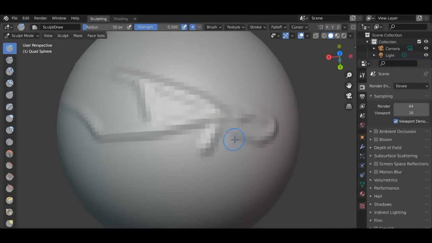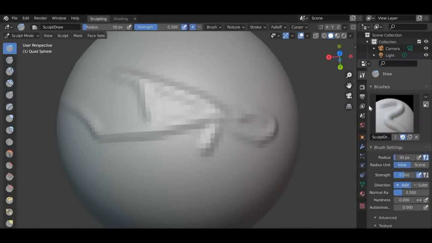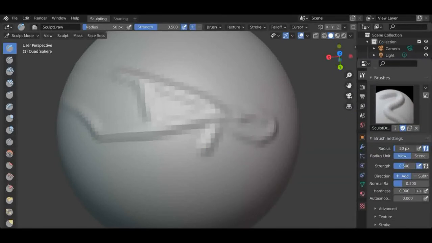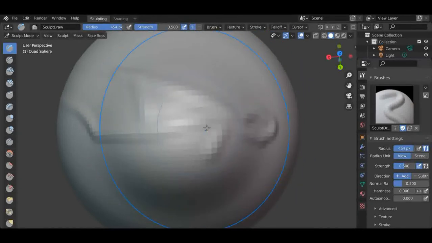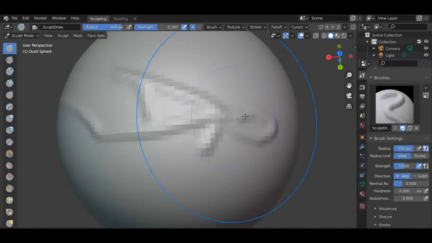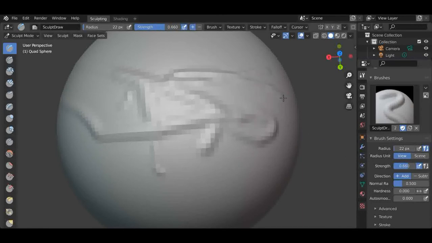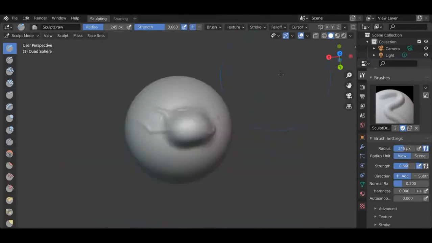If you're not sure what happens, you can just come over here and it will show you the brushes. You can show the radius so you can increase it, but a quick way to increase the radius is to press F, and you can make it smaller, you can make it huge, you can make it teeny. Then you can have the strength very high, so it's more moving. If we do a bit of drawing, we can see that we just create extra geometry in this object.